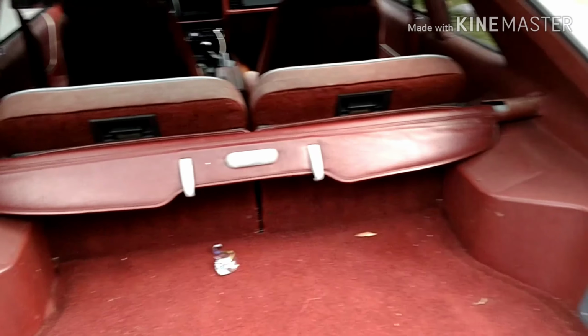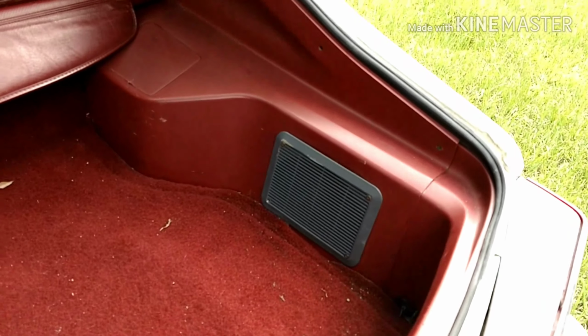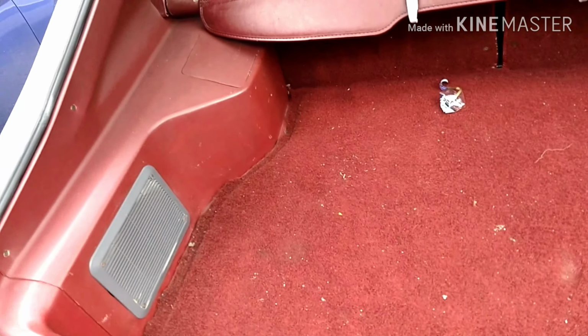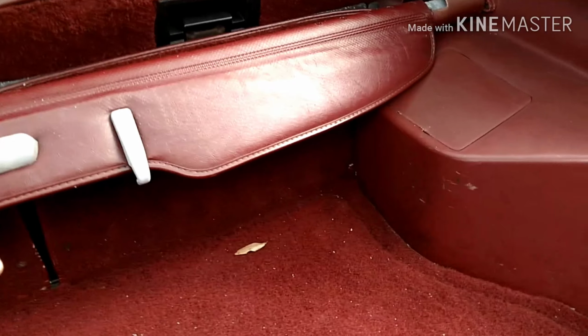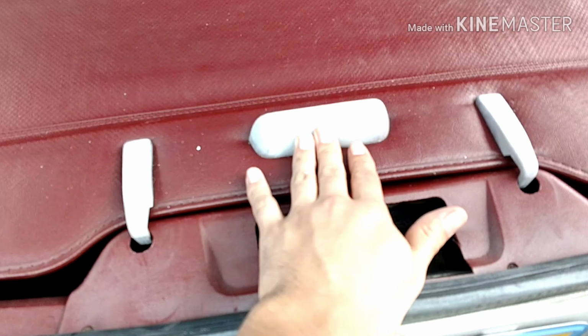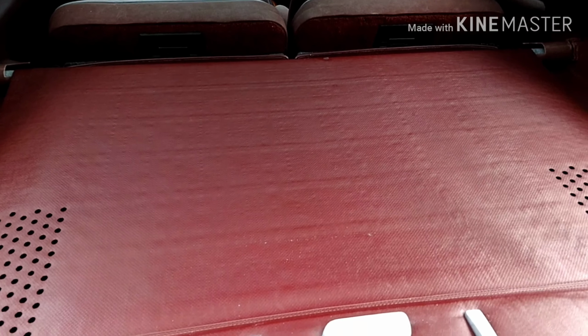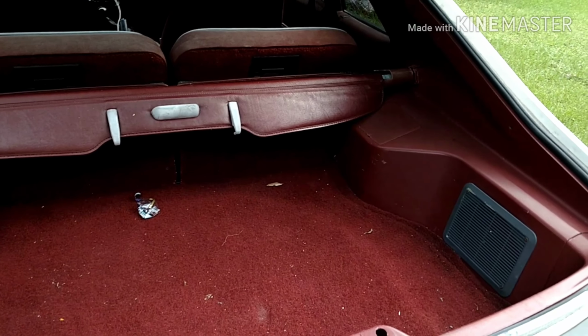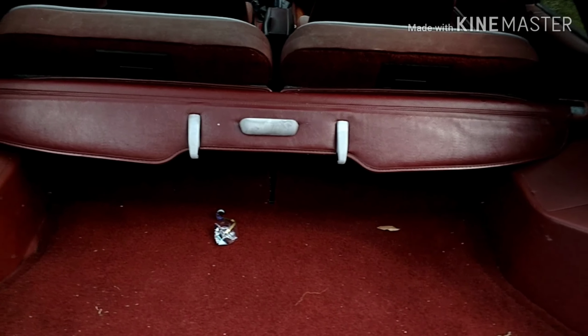Alright guys, moving to the back of the car. The speaker grills are another thing I picked off a parts car to get the original covers back on. I still have not made them the interior color. But this piece right here, if you own a Fox body, you know this is gold. The handles are a little bit faded, but that's gold. This is the original factory spec, not an aftermarket replacement. That is the original cargo cover for the car, with the speaker grills cut out so you can still hear your music. To find something like that that even still rolls back, that right there is worth the price of the car. So yeah, I just figured I'd share that with y'all.